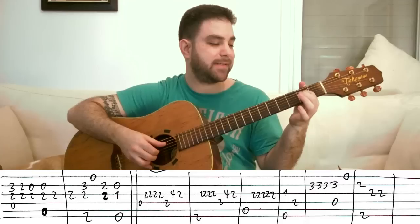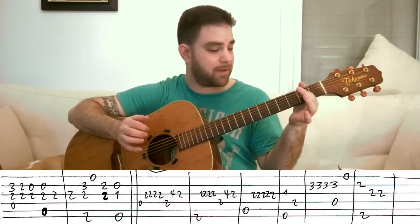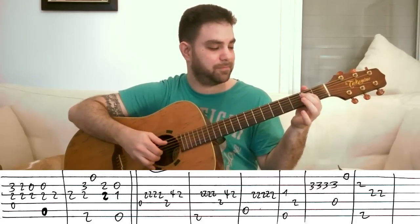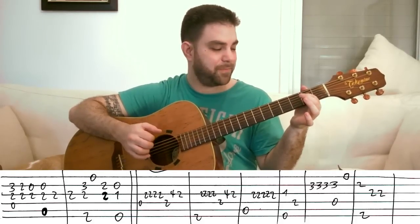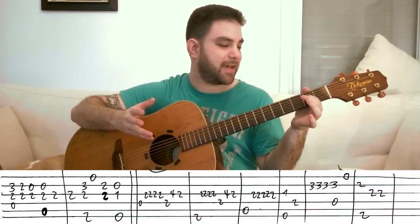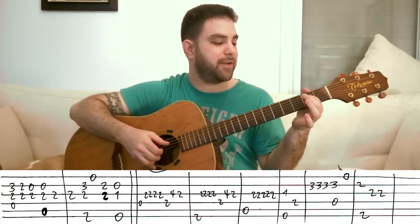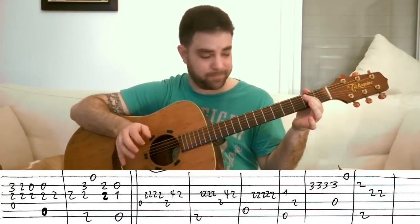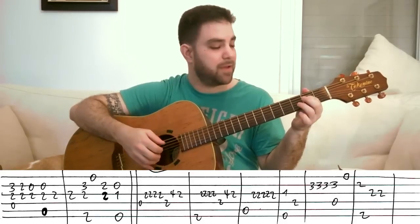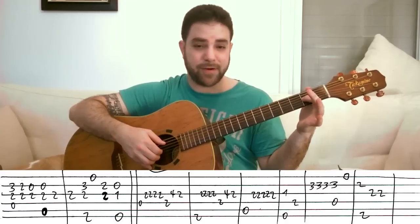3, 2, 0, 0, A, third string. Okay? This is what it sounds like. Again, sometimes slowing really, really simple licks down makes them unintelligible. So, 3, 2, 0, 0, A string, third string by itself. Okay? 3, 2, 0 on the second string, harmonized by 2 on the third string.